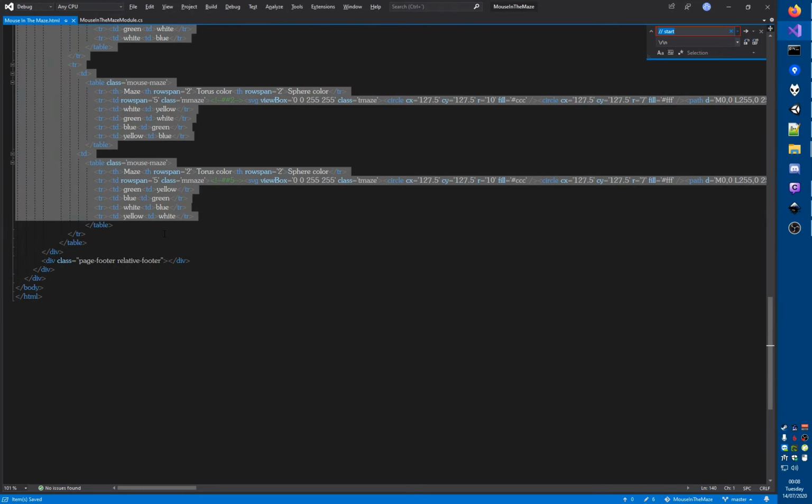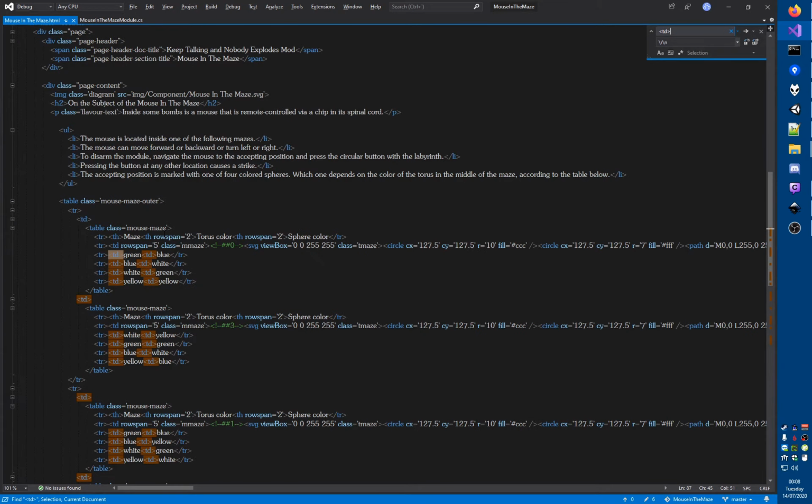Okay, so every occurrence of TD followed by a single word, followed by TD, followed by another word, followed by /tr, should be replaced with class equals torus, that, /td, td, class equals sphere, that, /td, /tr.